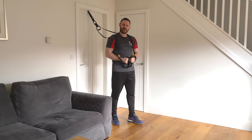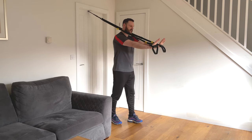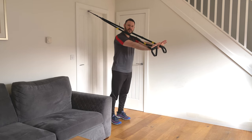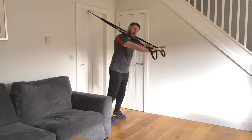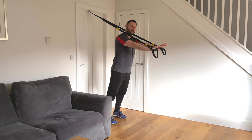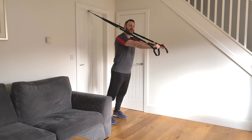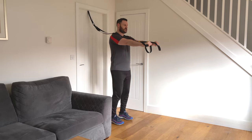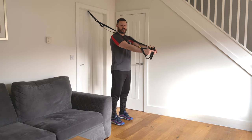The first exercise is the chest press. This is similar to a press-up, working the muscles across the chest, the shoulders and the back of the arms. I've got the TRX anchor point behind me, so I take the straps out in front at arms' length. With most of these exercises, you start at the end of the movement — this is where I would normally finish the chest press. Adjust your feet to about shoulder width wide so you can feel that you're leaning into the straps, causing some tension, so you maintain that tension continuously throughout the movement.